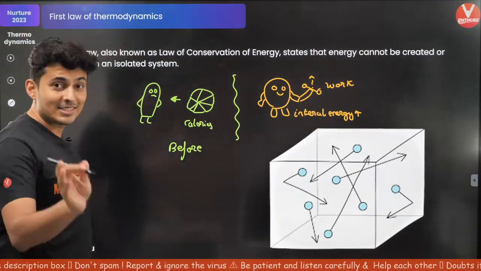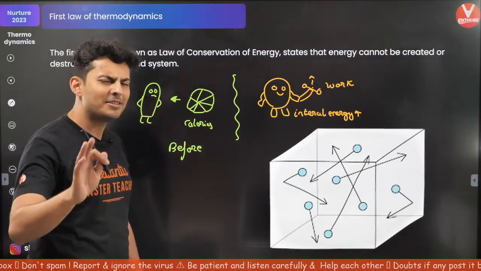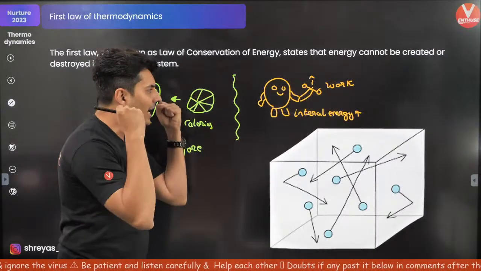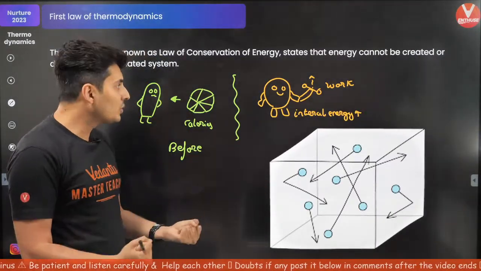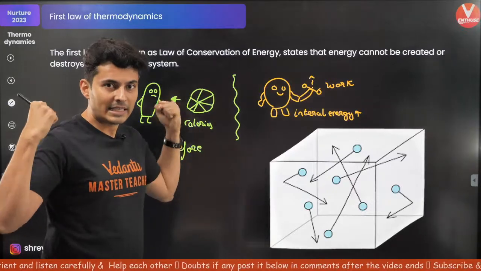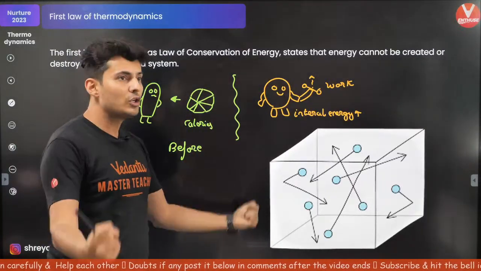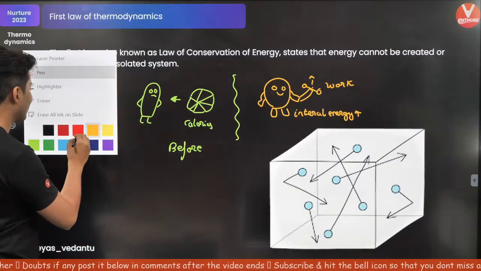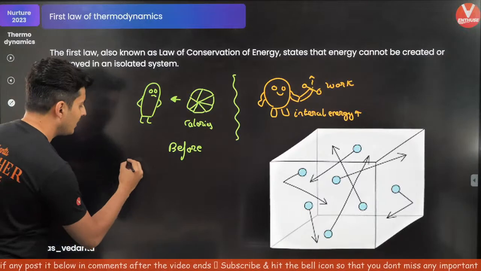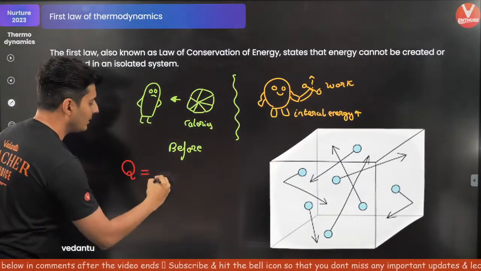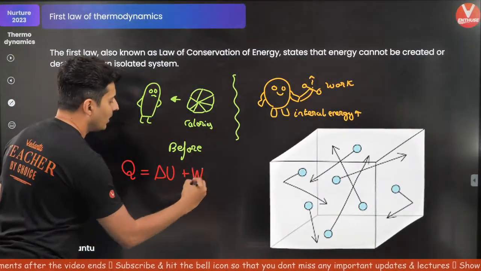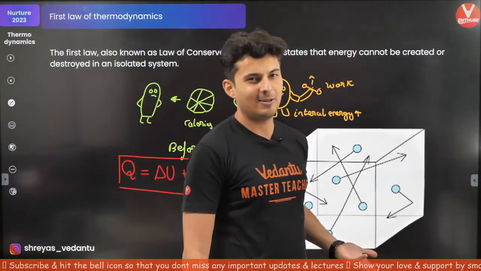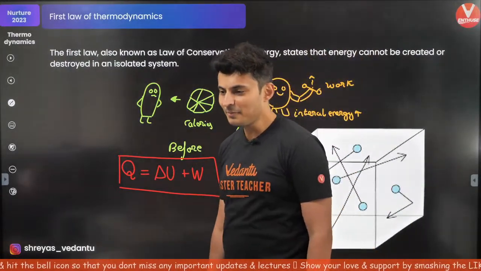Perfecto. Now, yes, this is like conservation of mechanical energy or conservation of energy. What has happened? The calories got burnt and were used to increase his energy, and he could also use it to do some work. So can I not say that calories is basically nothing but heat? So can I not say that Q was equal to delta U plus work? That's it. That is the final expression for the first law. As simple as that.